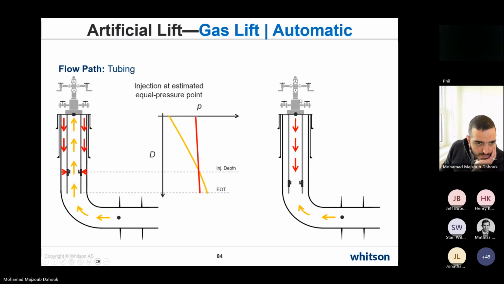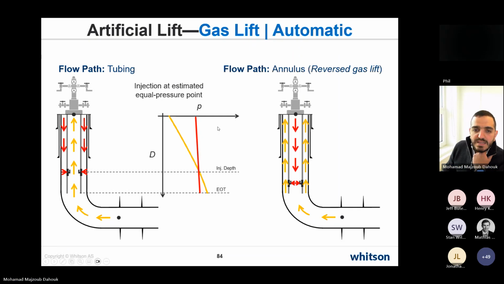Basically, when we use the automatic configuration, we're calculating a gradient in the flowing and in the injection side, and we're finding the point at which those two gradients intersect. The point at which those two gradients intersect will be tagged as the injection depth and will be the point at which we will adjust the rates so that the gas lift rate becomes part of the flowing well stream.